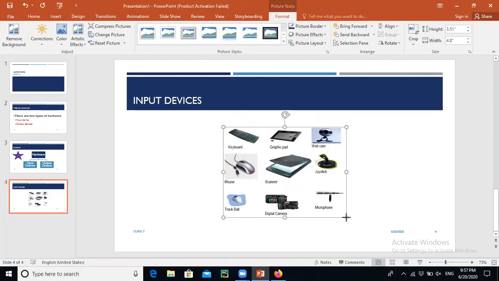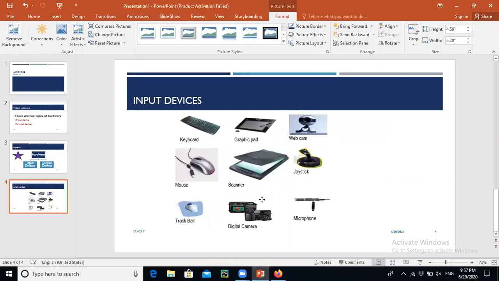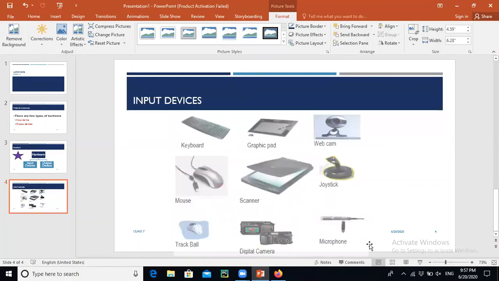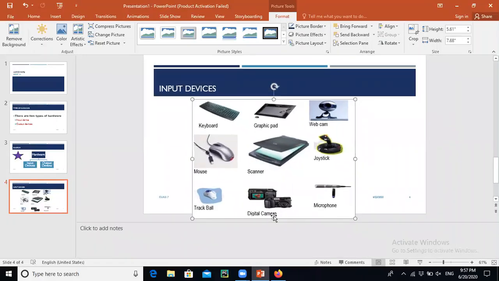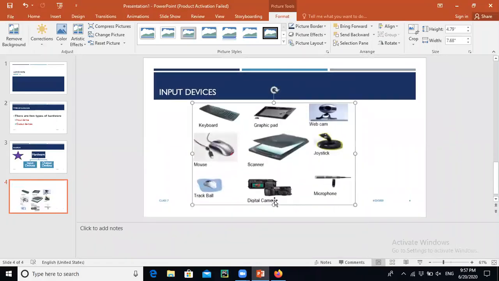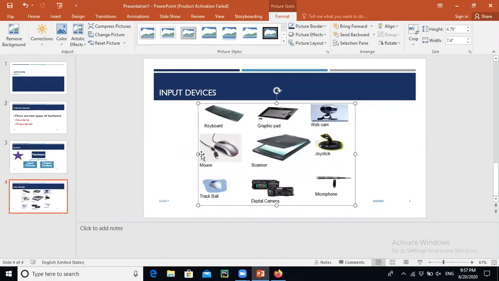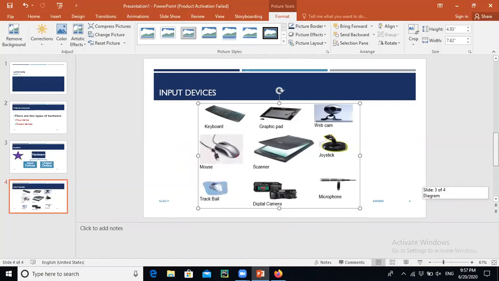So it is an easy way to add pictures in PowerPoint presentations. Like this, you can set the size according to the requirement.